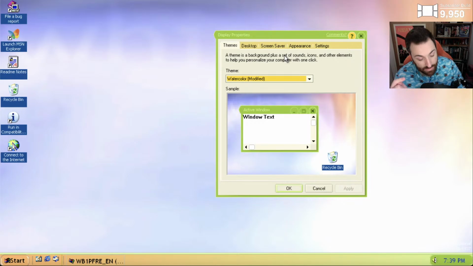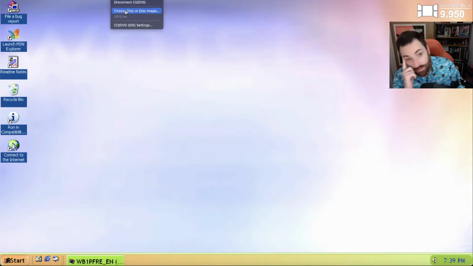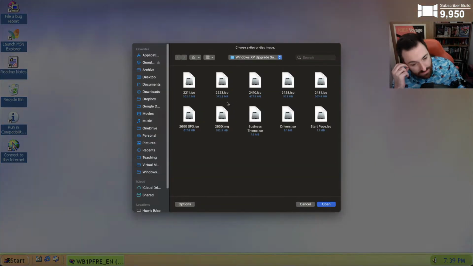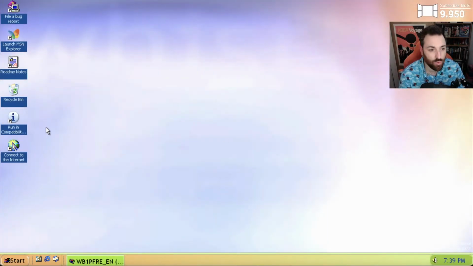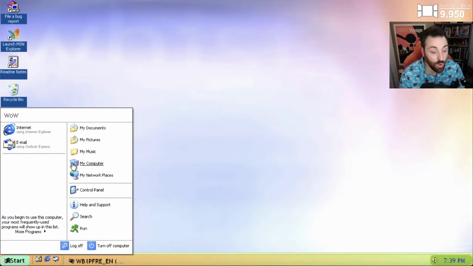Now, also in build 2410, there is another feature which is very interesting, which I have not mentioned yet, and which I will now show you. We need this. Let's go to My Computer. Oh, and new start menu. Look, I didn't even notice that. I'm so used to the XP start menu. Ta-da! There you go. New start menu layout. Nice.